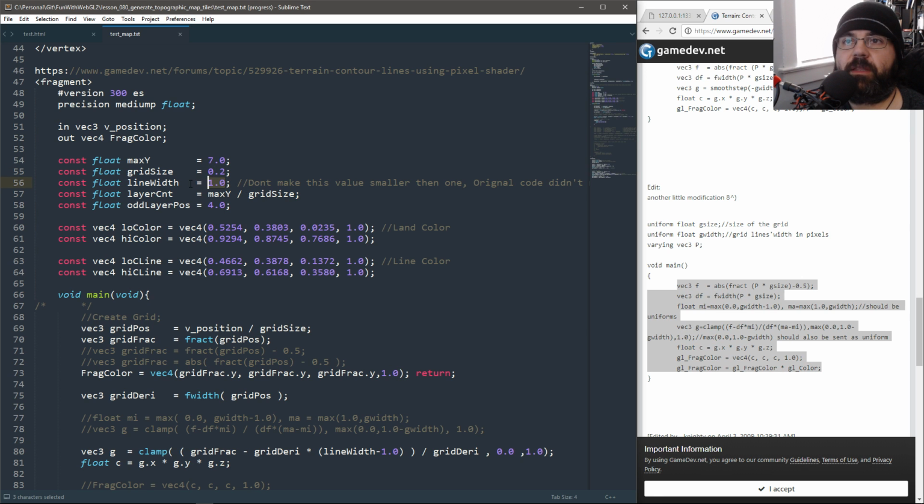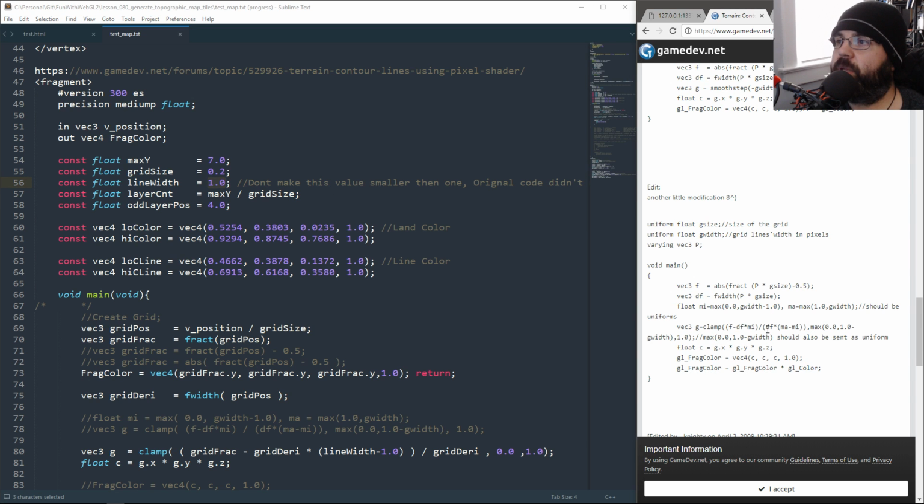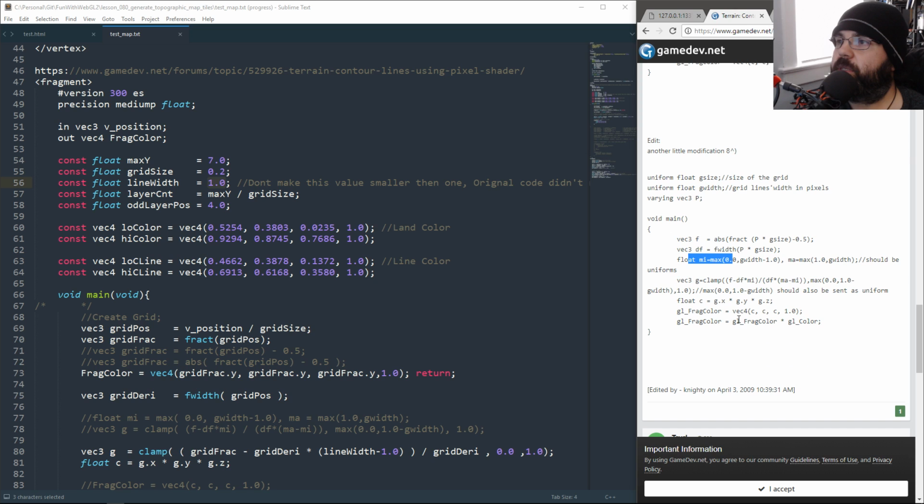By keeping the line width a minimum of 1 or higher, we can actually simplify the original source code. There are a couple of things in here we can get rid of, like the MA and MI values. I did try out this code, and if I use a value that's less than 1, it doesn't make the line thinner.